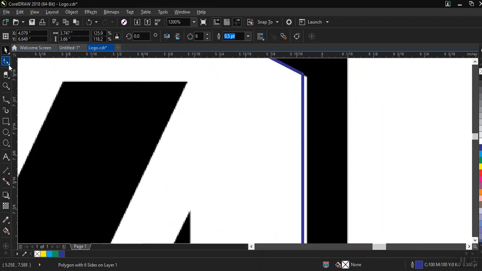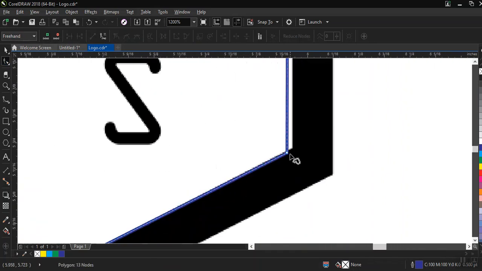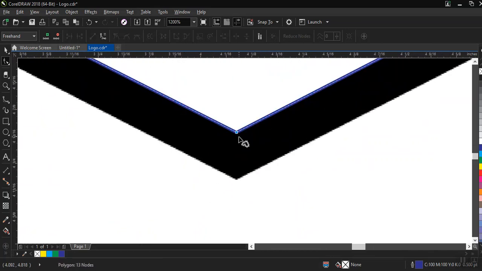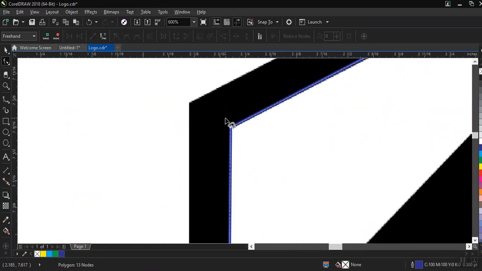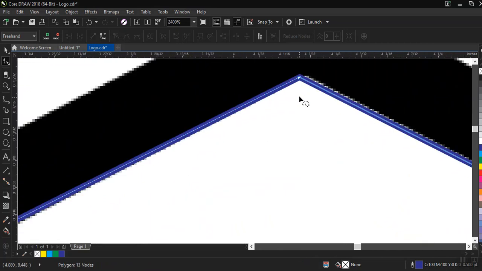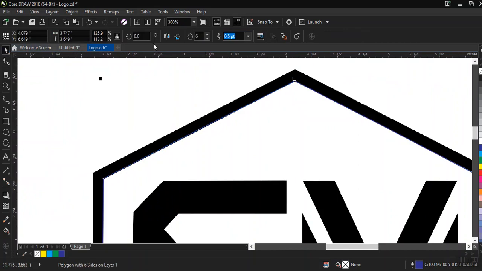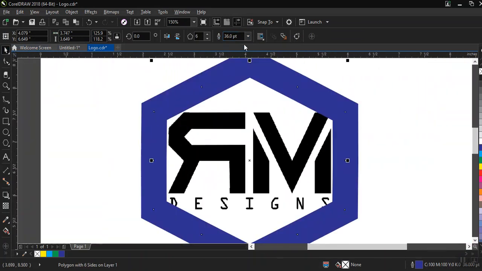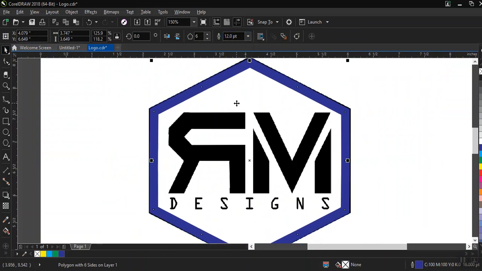And you can see here what I can do is fix this up a little bit. I'm using my shape tool here because I noticed it was just a little bit off, which is fine, no big deal. Again, knowing and understanding our tools here in CorelDRAW is very important. All right, so that's good to go. Perfect. Now let's go back to my pick tool, and up here we have our outline width. Let's say if I change it to 36, oh, that's a little bit too big, huh? So let's go down a little bit. Let's go to 16, still a little bit too big, maybe 12.